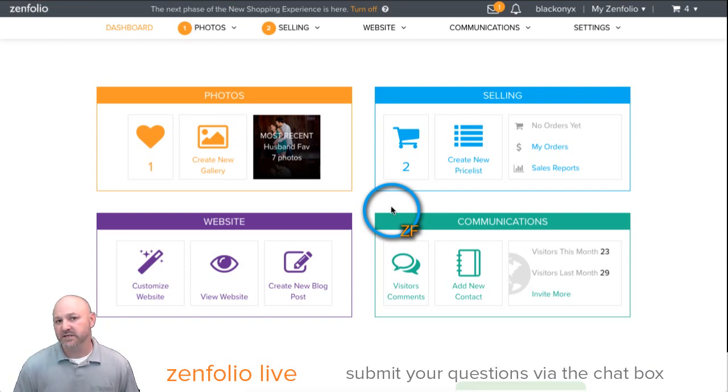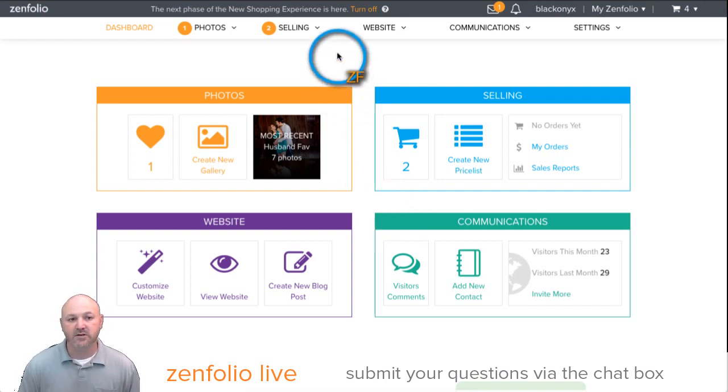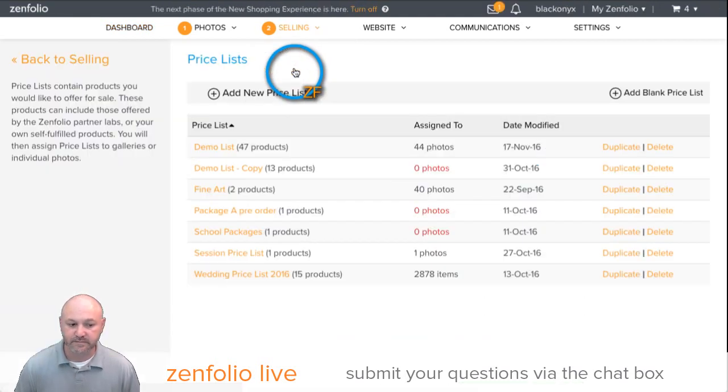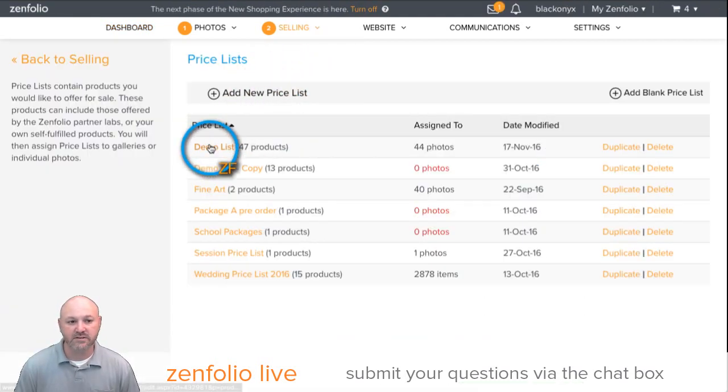The biggest reason that split shipping happens is usually because when people make price lists, they don't pay attention to the vendors that they're using, and they end up adding 2 separate vendors on a single price list, which then means products have to be shipped from separate locations, and that's usually what causes split shipping. So let me show you really quick. If I go to a price list, just go right here. And we're going to go to the demo list that I've got set up right here.